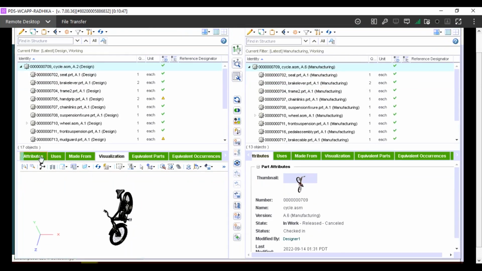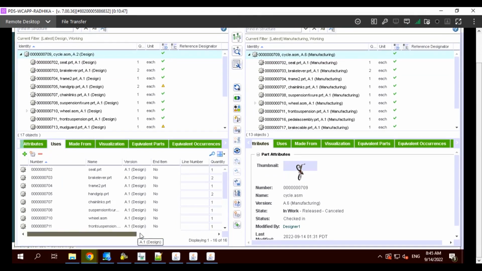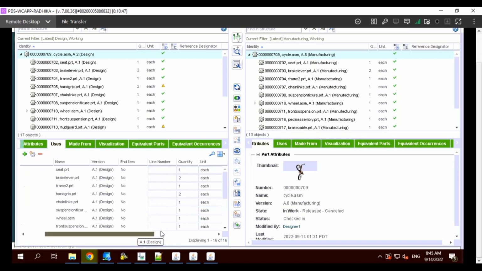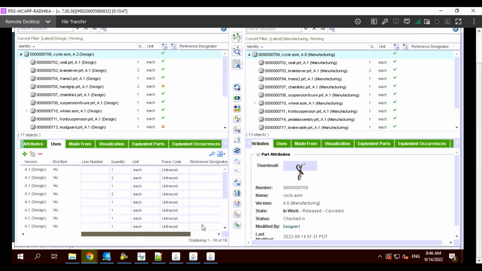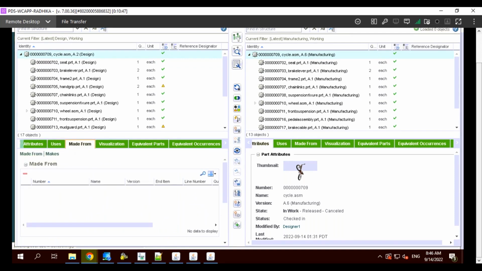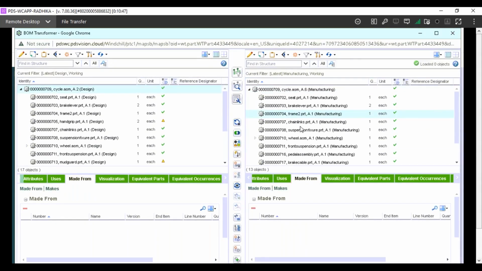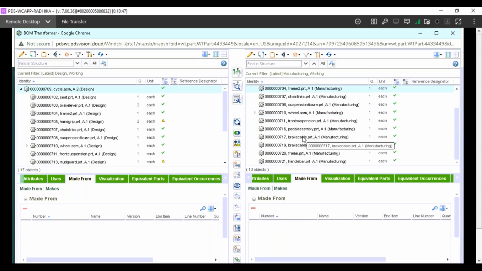assembly. And then we have the uses tab here, which is the uses tab for the structure, wherein you can update the quantity, the unit, and all other usage attributes. Then we have the made from option, which allows you to have a made from association. That means it's for allocating raw materials for a particular part in the bill of material. I have added a couple of them in some of the options here. I will get back to that.